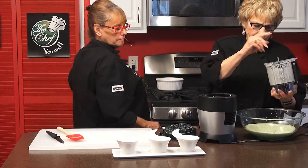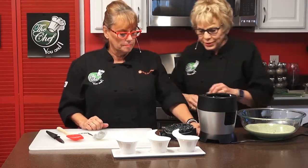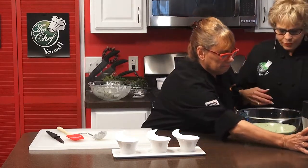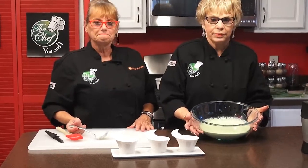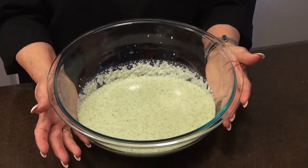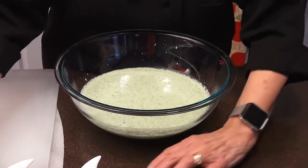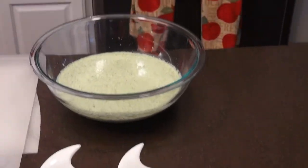Now, I think if you're doing those small type of bowls like we're doing, I'm going to put this over here, Terry. Okay. If we're doing those small bowls, then you really don't need, we can move this out of the way. Hold on. That's fine. Now, you see how pretty this is. If we can show this, can the cameraman see that? That's what it's supposed to look like when it's finished, right? And it looks luscious. Let me have this a minute. You want to clean it off for me? Yes. And then we're going to put this into the bowls. And then I'm going to bring over the shrimp that we have.